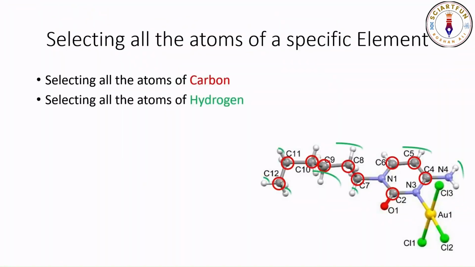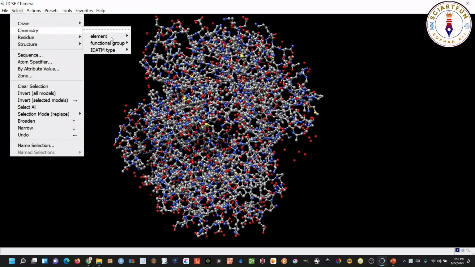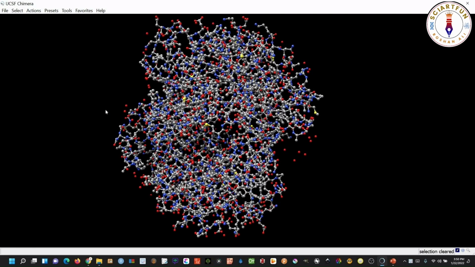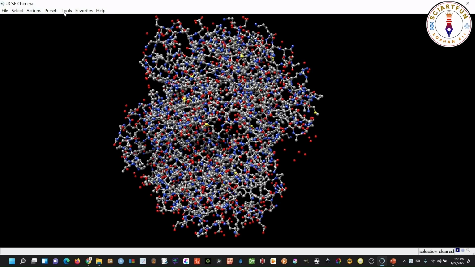What if you want to select all the hydrogen atoms? Let's try. As hydrogen atoms are invisible, therefore nothing seems to be selected. Therefore, first I need to show the hydrogen atoms.